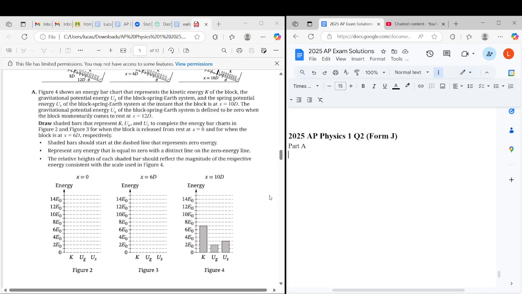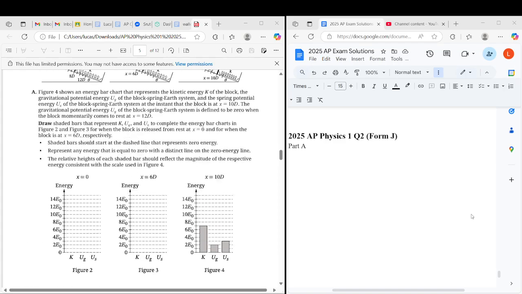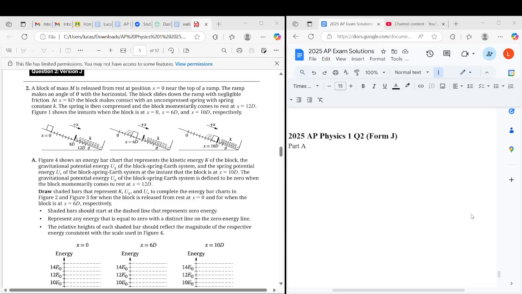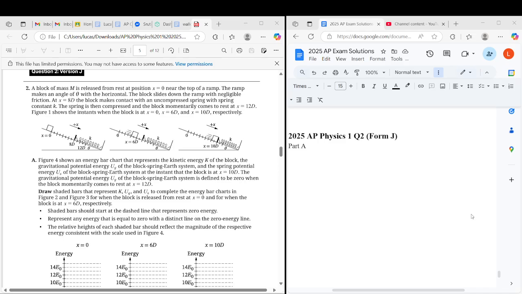The first part is asking us to draw energy bar charts to represent this conservation of energy at three different distances, and one of them is given to us, so we know to include 12 units here because of 7 plus 2 plus 3. The first one we're doing is x equals 0 when the block is at the very top. The block is released from rest. Because we know the block is at rest at this point, we can keep K at 0 because the kinetic energy is going to be 0 when the object's at rest. So make sure you draw this solid line to represent K equals 0.